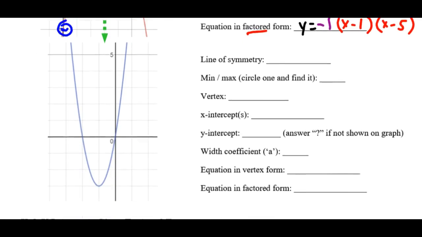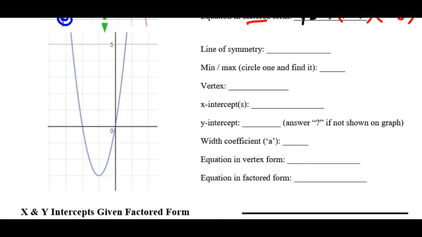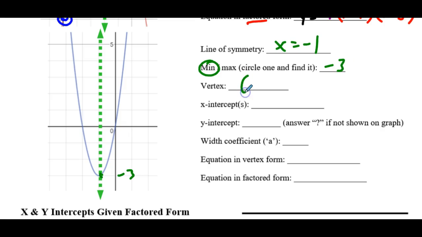So let's see if we can repeat that same process here for a second one. So the line of symmetry is going to be the line where everything nicely folds in half. It's right there at 1 back from 0, so x equals -1. And the x equals matters because it is the equation of a line, not just a single value or a number. We have a height down here of -3. That is the lowest the graph will ever go. So that is our minimum at -3. And that means that together those two make a vertex of -1, -3.